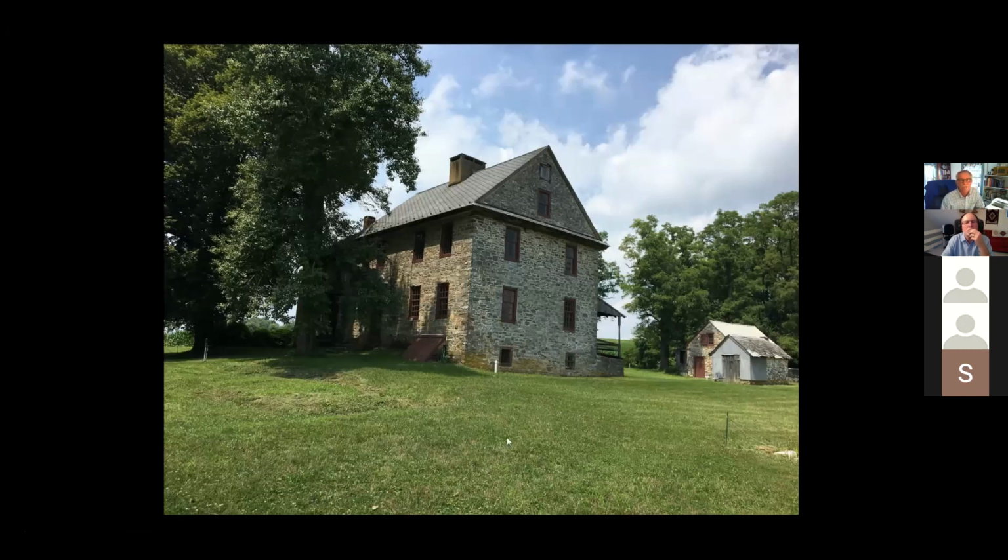Now, I don't know if you might be able to see an outline in the grass in front of this building. There was a remnant of a foundation uncovered here during some archaeological investigation, which seemed to indicate that there was an early log house on that site. And it's very possible that was the site of a log house built and lived in by David Kauffman, the original Kauffman owner of this farm. And so we have perhaps the site of the earliest structure, but then of course the second generation's larger, prosperous, two-story stone house with centered chimney, with again the 1830 addition onto the left.